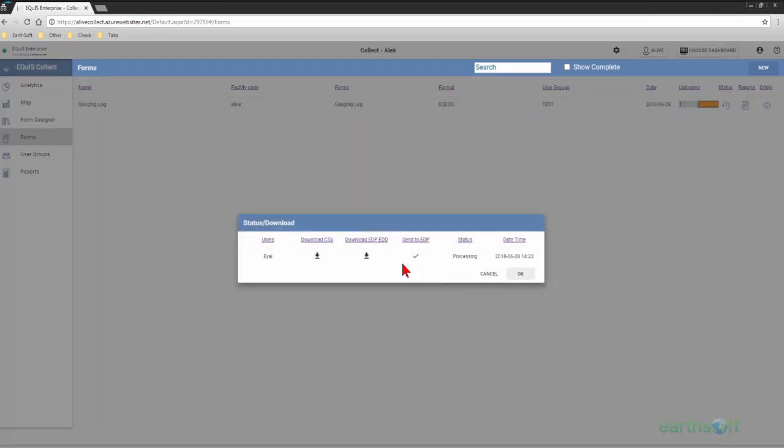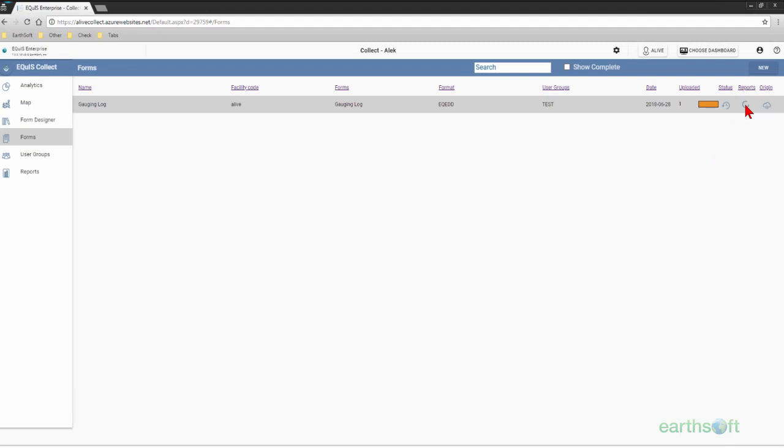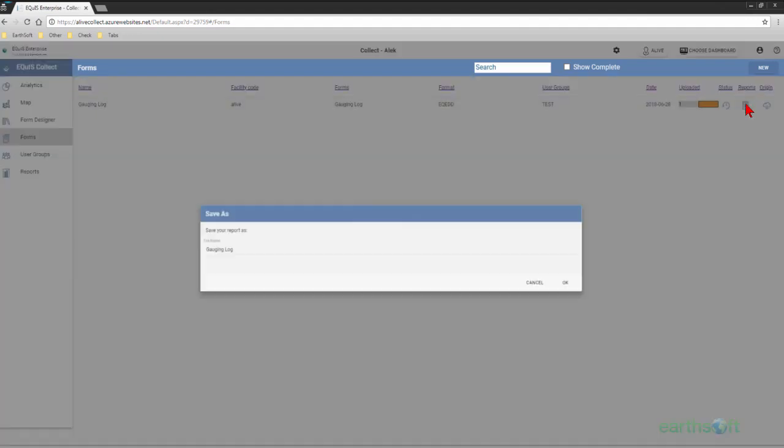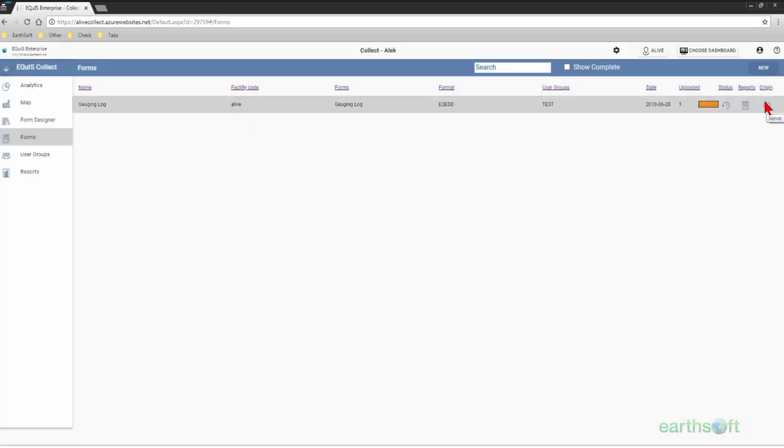You can also download the EDD to do a comparison. If you do not have your data going directly through EDP, you will have an upload arrow here where you can then send it to EDP manually yourself. And over here on the reports, you have the reports button, which will allow you to download any report that has been associated. And this, the origin, this is denoting that this form was created from the server. If it was created locally, you would have the local indicator that you typically see on the map for your current location.